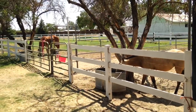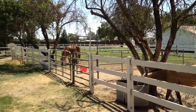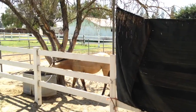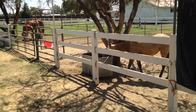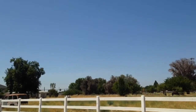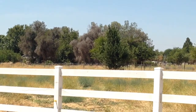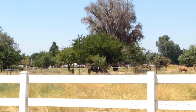There's our stalls, well, our pastures. That is Aurora. And over there, that's Daisy, my Western pleasure horse. Our trailer is right back there. And over here to the right, we have a huge 7-acre pasture. It's pretty dead grass though, so you probably can't see the horses. And then back here we have a huge pasture, and there's Badger. And you see that fence right there halfway? There is another pasture on the other side of that, which is ours as well.